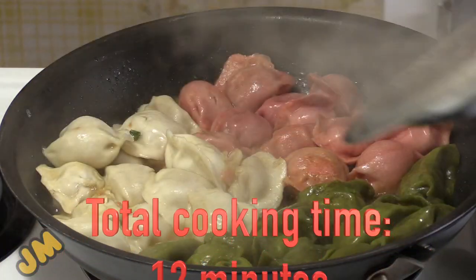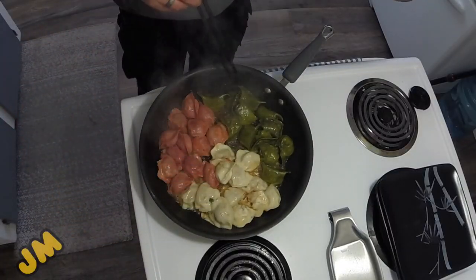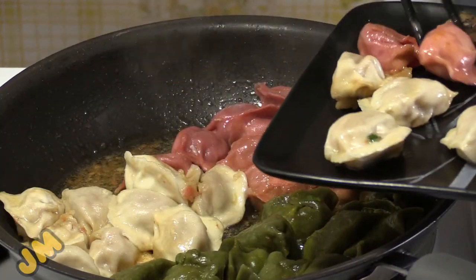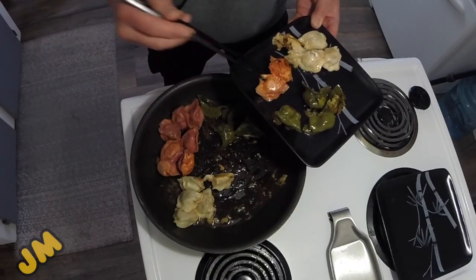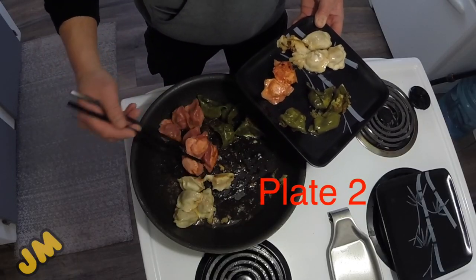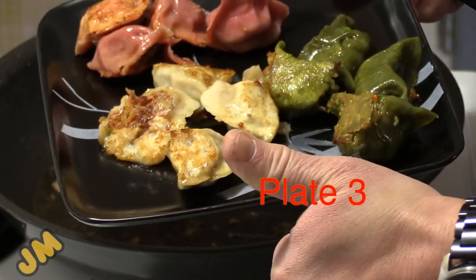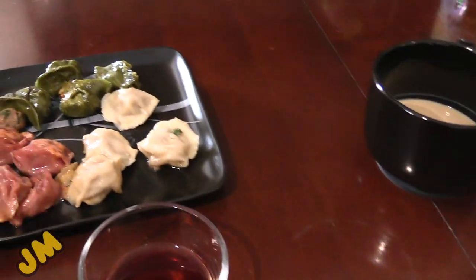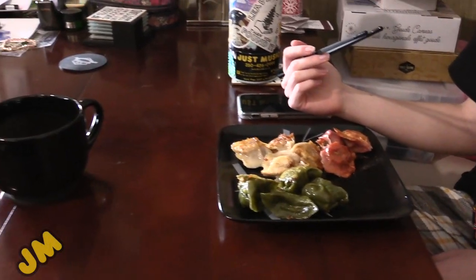Okay so we're gonna check on our final product now. Wow, that looks really good — nice and crispy on the bottom. It's got to go to plate. Okay so here we plate it all up, we got our sauces ready there. There's Rachel's over here — she's already starting to eat. I think there's one missing, but we'll let you know in a little bit.